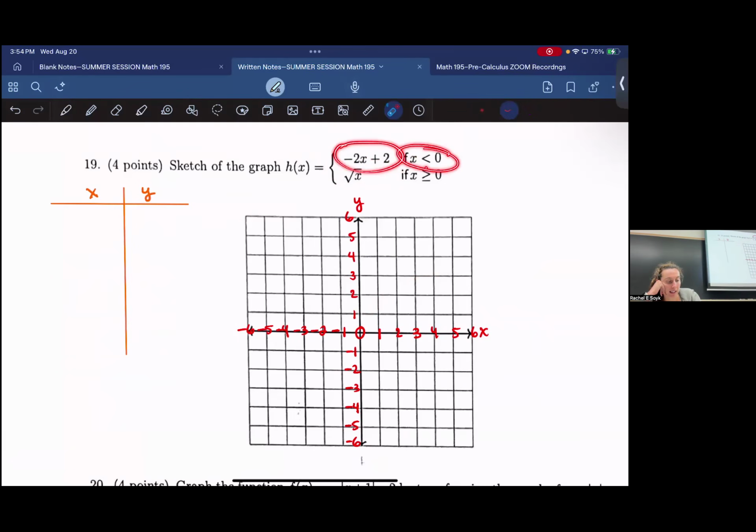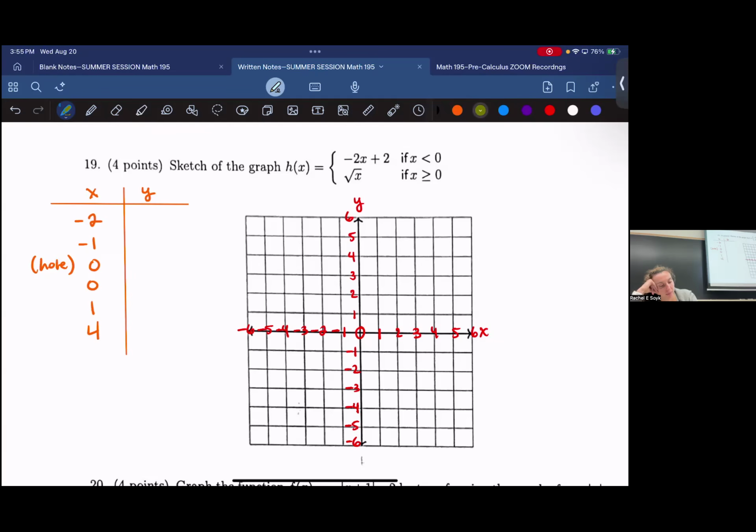We have all values of x less than 0, which means I'm going to put 0 twice, once for the linear function, where 0 is included, and once for the root. Then I'll pick a few values less than 0. Let's pick -1 and -2, should be more than enough. Now let's pick some values greater than 0, but be careful, because there we're dealing with the square root, so we want to pick perfect squares to make our numbers nice and clean. Let's pick 1 and 4.